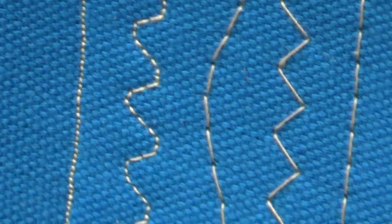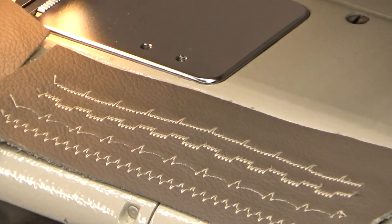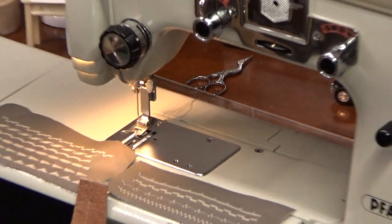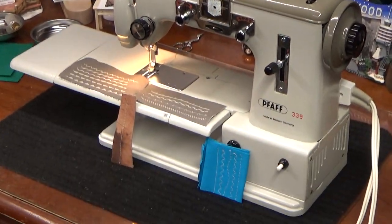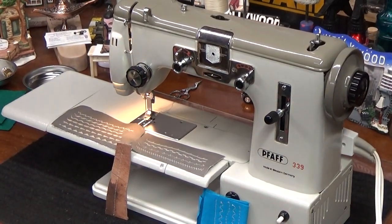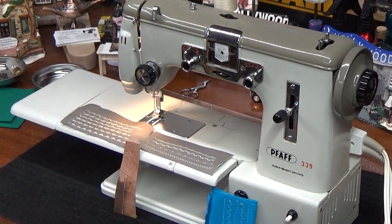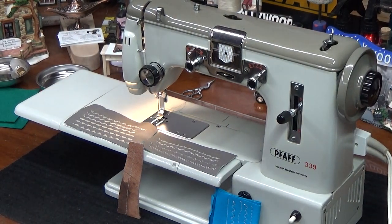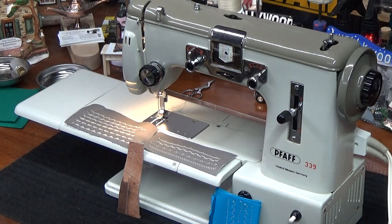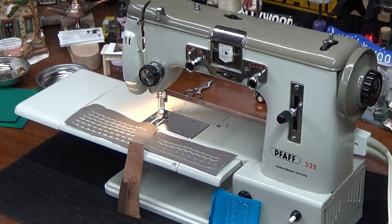So those are gorgeous stitches. Everything that Mary Rowan's FAFF 339 has done during this premiere is, in my humble opinion, absolutely brag-worthy. Absolutely brag-worthy. And I had, way off to the left there, some of that compressed felt.